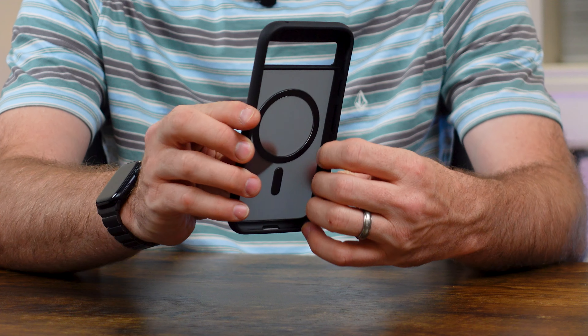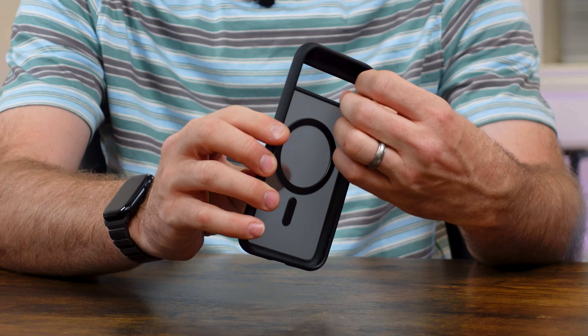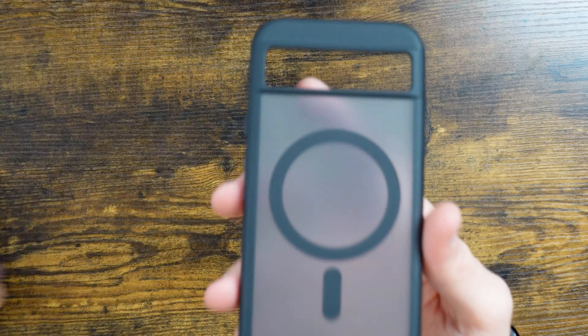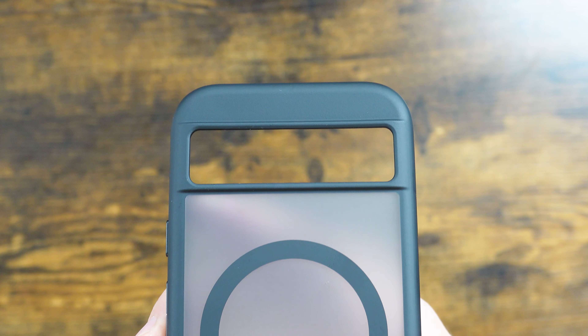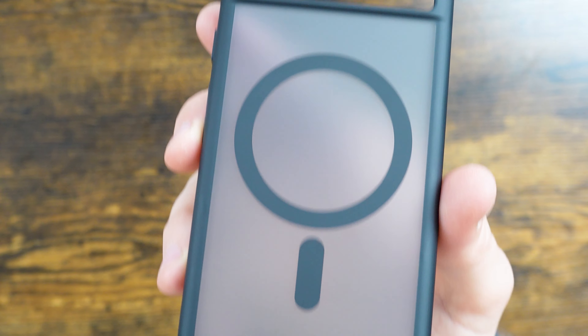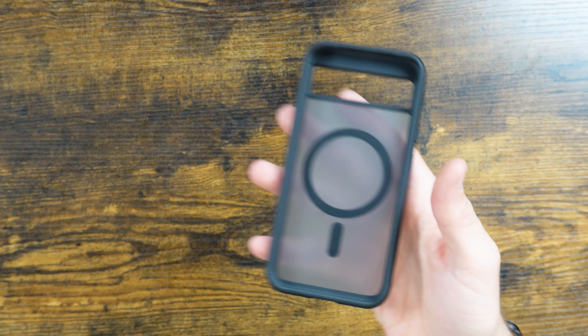On the back side it's got nice tooling — you can be protected while you're on the go. It's really clean and nice in the hand and actually fairly light. I opted into the cobalt color here, and up close you can see it's really high quality. They've got the visor cut out there for the camera, the opaqueness so you can see through it, as well as the MagSafe ring and protection all the way around.